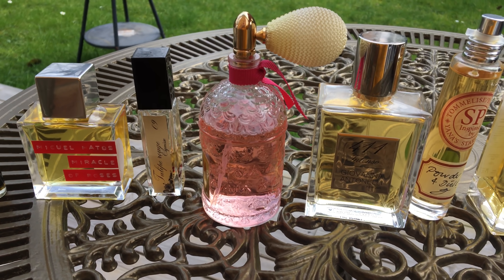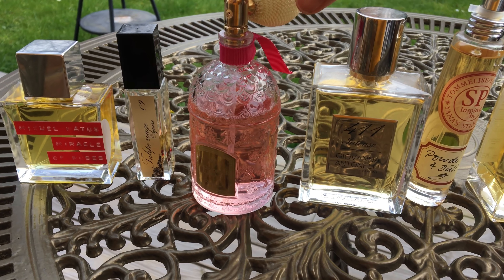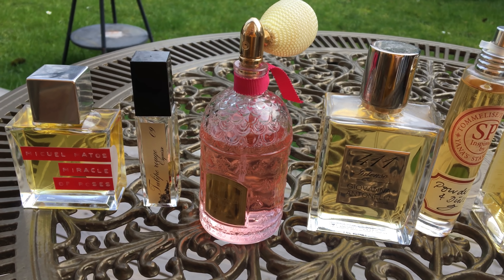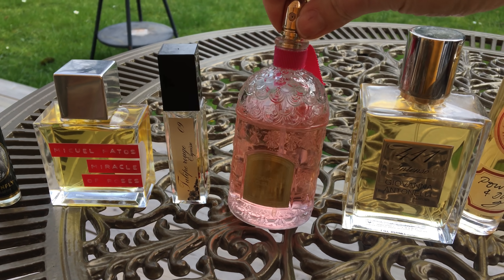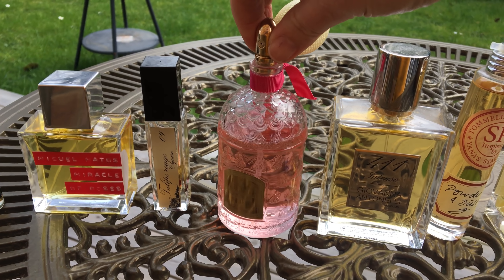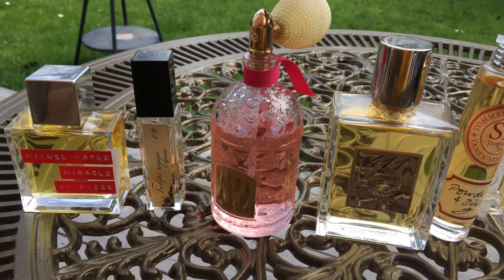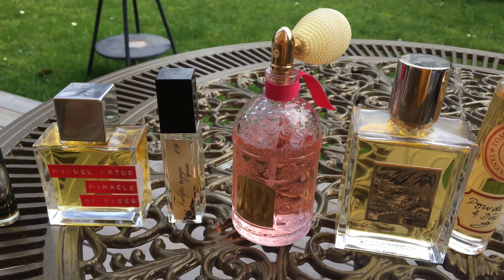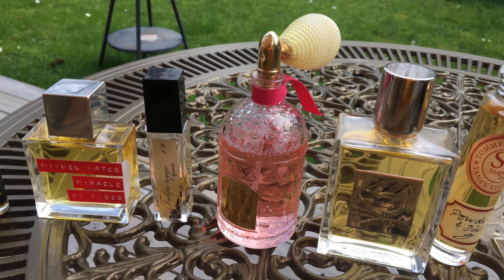This one is a Galbanum fragrance called Mademoiselle. It has a galbanum note in the top that's not too strong or dominant. Galbanum is one of my lesser favorite notes but it doesn't bother me in this fragrance, because the marshmallow, fluffy, sweet floral notes that come through are so good. Really great for spring — you've got the greenness of the galbanum but also a little gourmand-esque note with a powdery marshmallow thing going on.